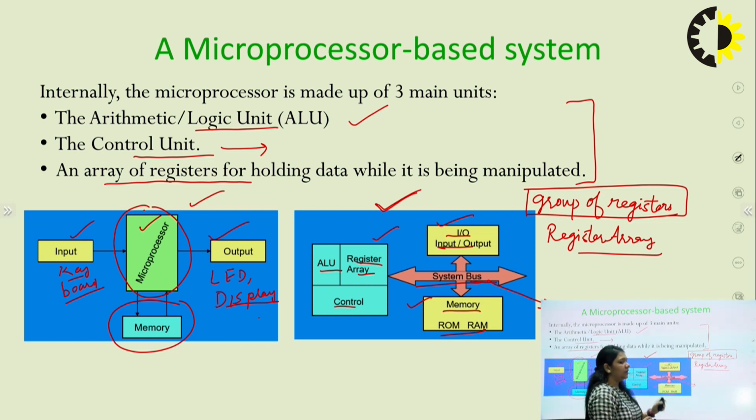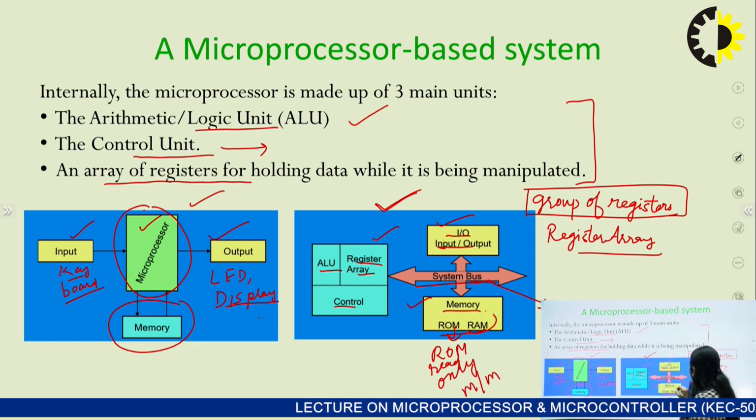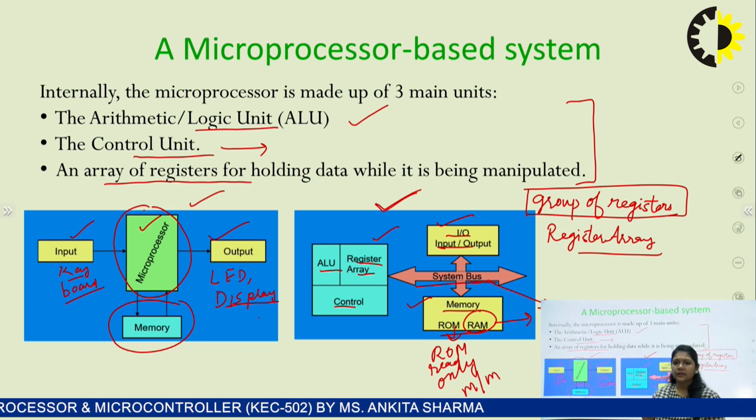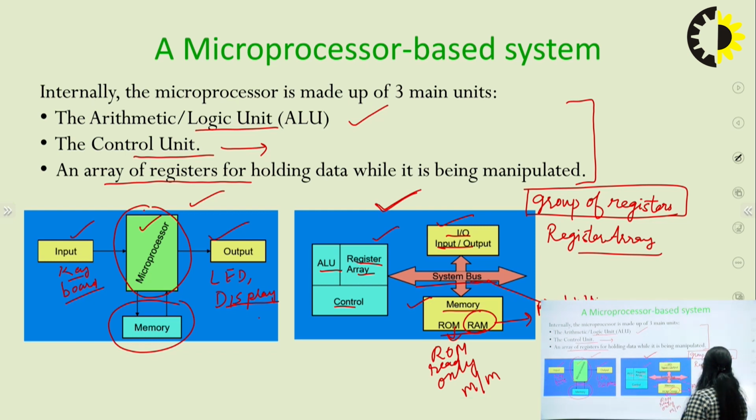Now memory is of two types here, RAM and ROM. ROM, you all know, is a read only memory, only the reading option is provided here. We can read only from this memory. And RAM is used for dual purpose. We can read and write as well. So we can call it read write memory as well. The random access memory will also be called the read write memory.